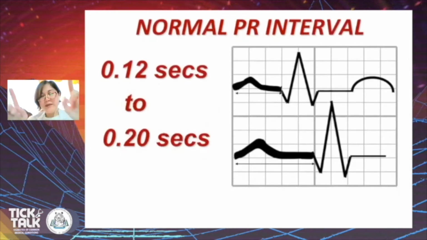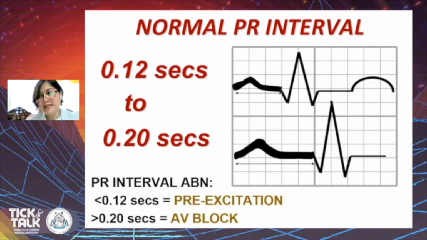So the normal PR interval, or the time it takes for the electrical impulse to get conducted from the SA node to the AV node to the other parts of the Purkinje system before actual ventricular depolarization, is usually from 0.12 seconds or 3 small squares up to 0.20 seconds or 5 small squares. The moment that we see that the PR interval is too short, then we might think that it took a quicker time for the electrical impulse to get conducted. So there might be another pathway or a pre-excitation that may be happening.